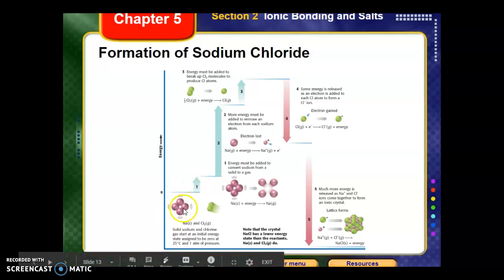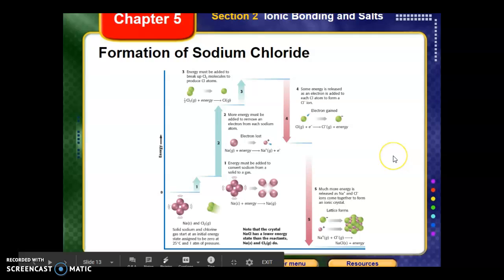So you have your sodium and your chlorine, and then you take it from a solid and make it into a gas. You take the sodium and you take away its electron. You take the chlorine that comes in a diatomic element and you separate it by itself. And then you get energy back from when you add that electron to the chlorine and get chloride. And then you add energy back when you form this lattice, right?